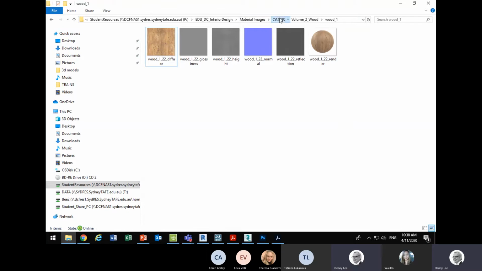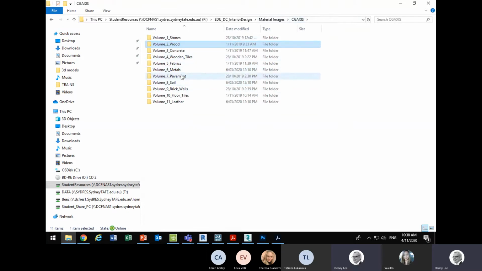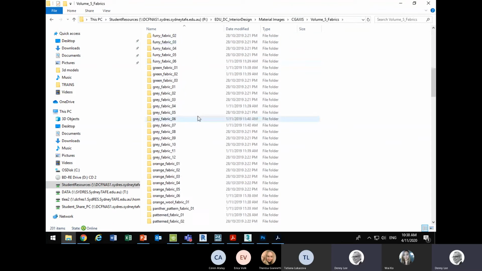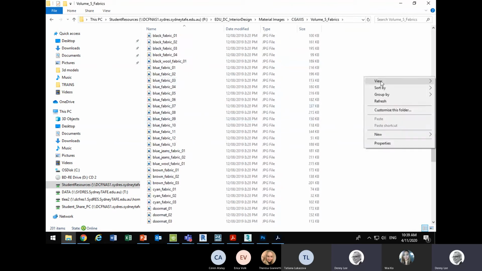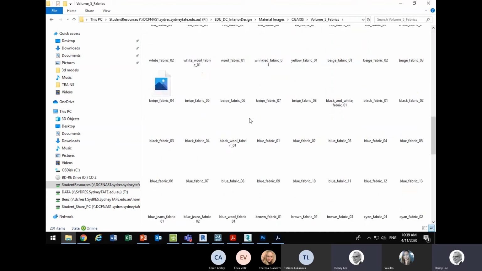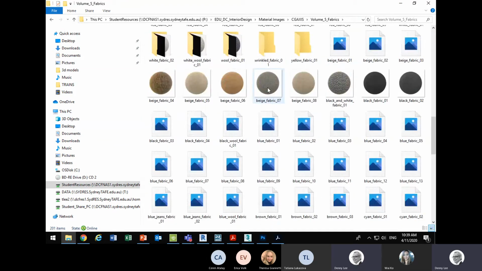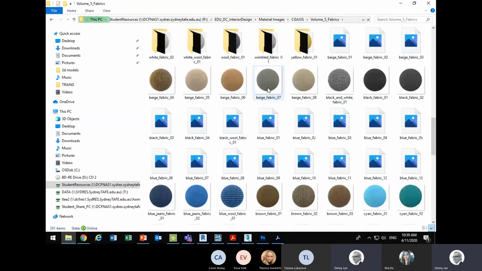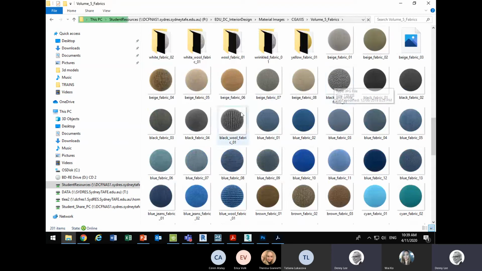yeah, I might go then back and see if we have, I thought this one had carpet. Oh no, oh, fabrics, there we are. So fabric usually works pretty well for carpet, or some of them do. So we've got actually something here that might be pretty good. Beige fabric. Coming back around to beige.